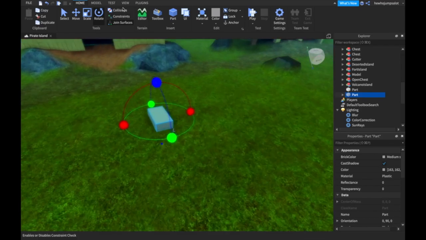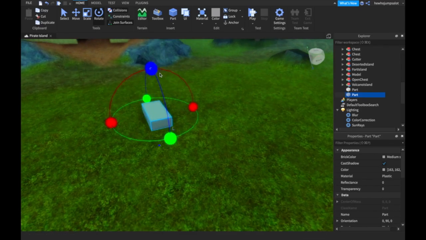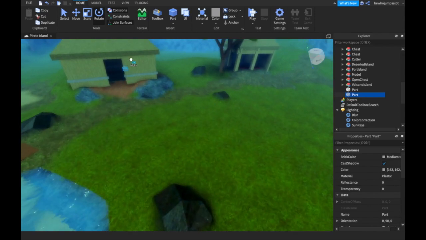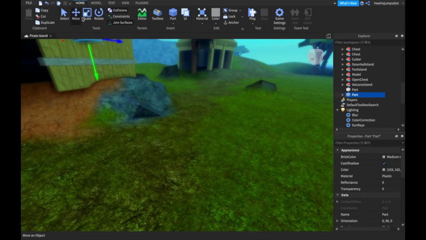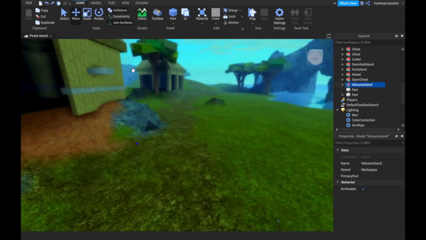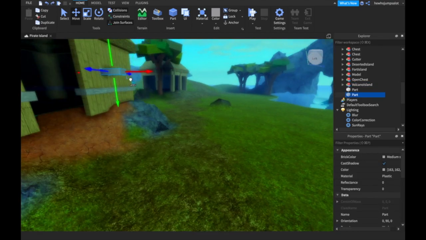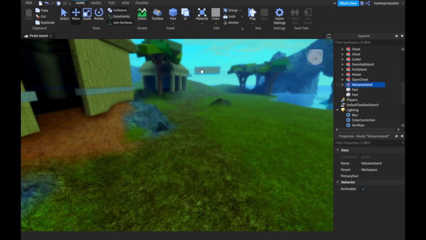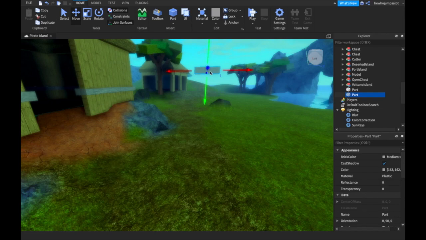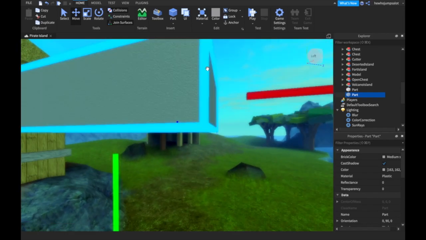Okay, now we're moving on to collisions. With collisions, if you use the move tool, you can't put it in here, unless you push really hard and then the object no clips. If you just swipe, then it no clips. So I think it's kind of cool. Oh, I forgot about that wall. Oh, turn that off. Oh, I need to turn that back on now. You can just go like, no clip. And you can choose any arrow to move. These two arrows act as the same, these two arrows act as the same, and those two arrows act as the same.